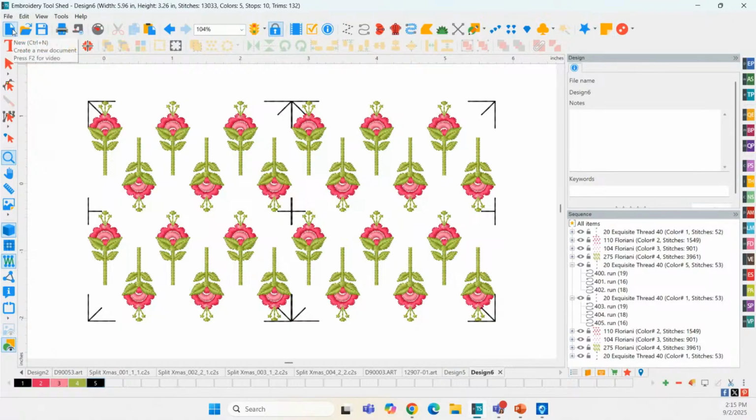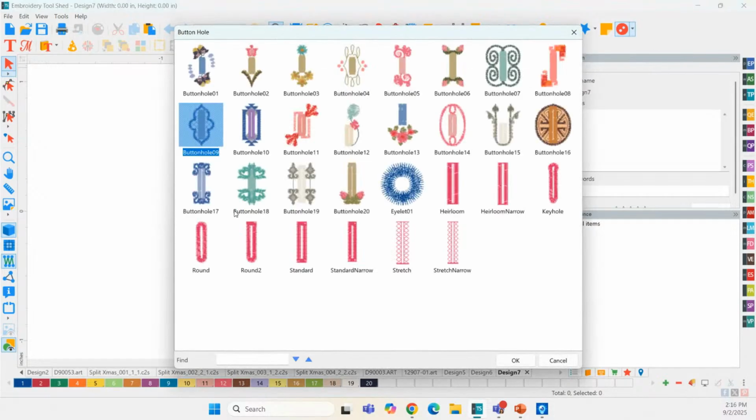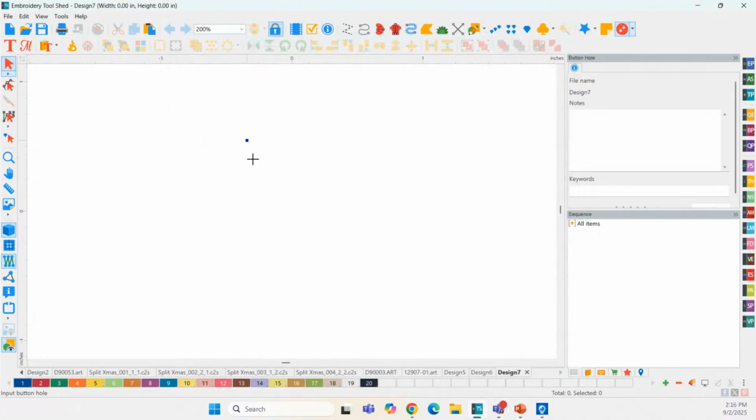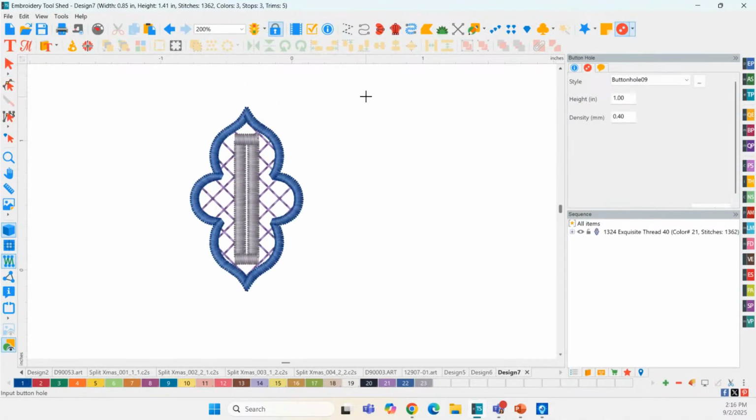Now I'm going to start a new workspace here and let's do an example where we need the space in between them. So now I'm going to use a buttonhole for this example. In Perfect Embroidery Pro and in the hoop, we have built-in buttonholes that I can select from. And I'm going to just use this one here. If you've ever needed to do buttonholes, like say for a placket, or maybe you're doing a valance, something like that, built-in buttonholes are a really awesome way to do that in software.